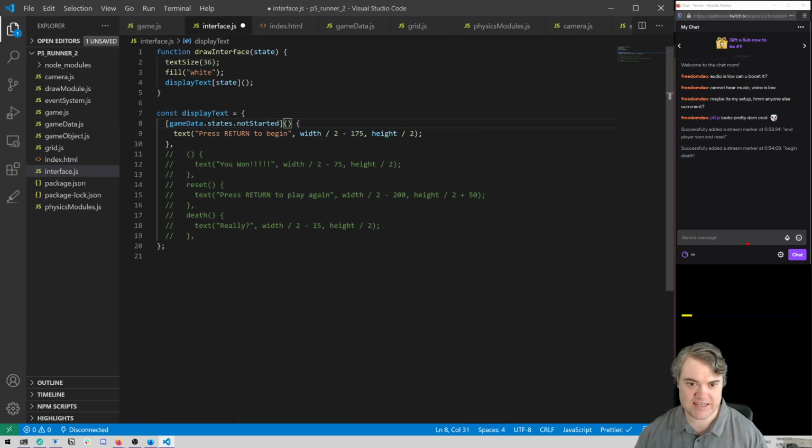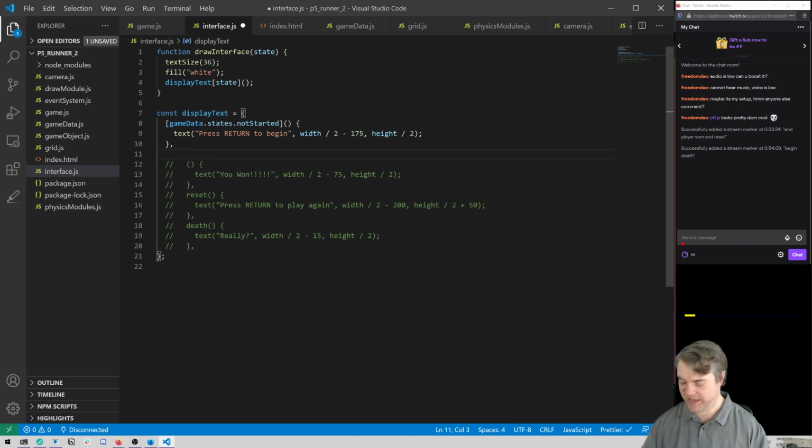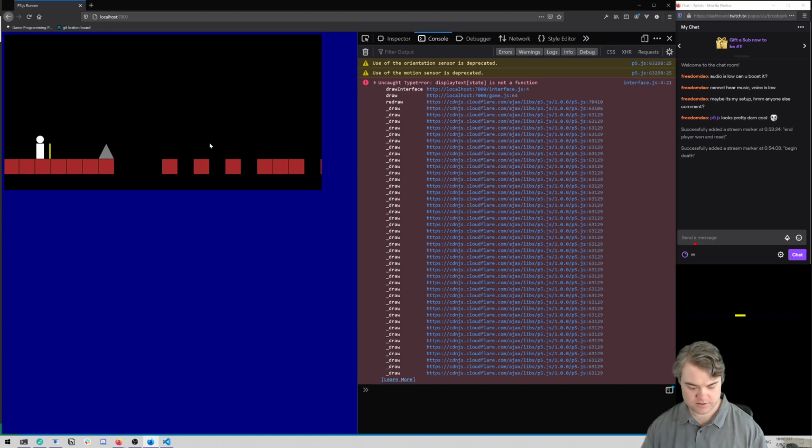So let's go back into interface. If we have plain, we're going to have to handle that. And right now, we're not going to do anything. We're just not going to print anything out.